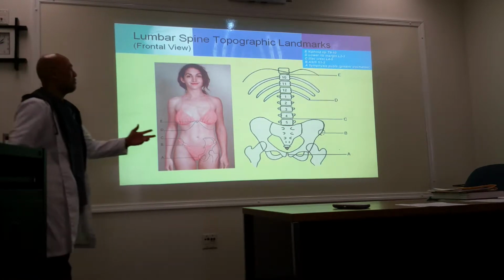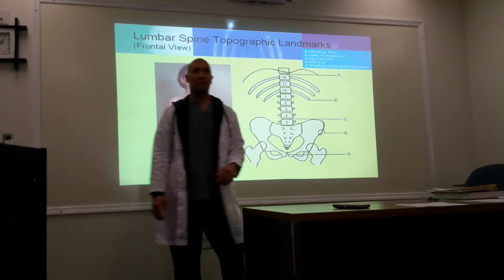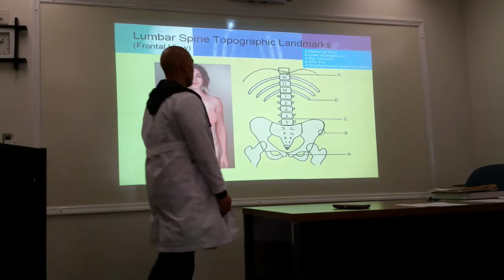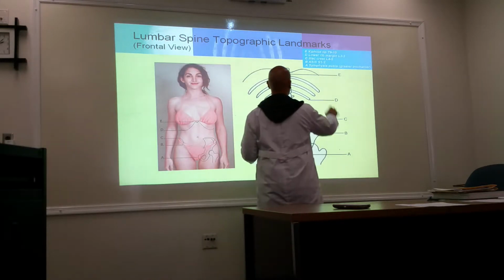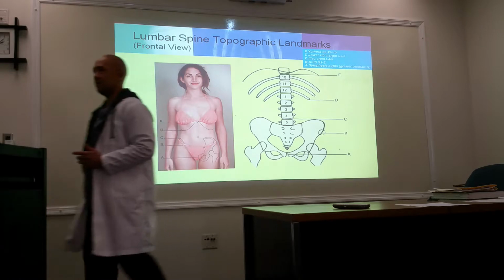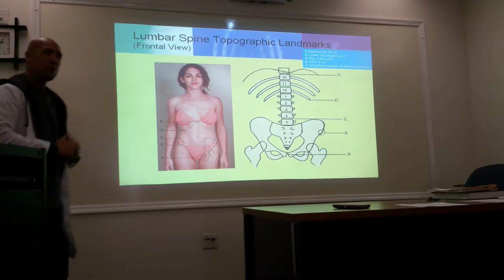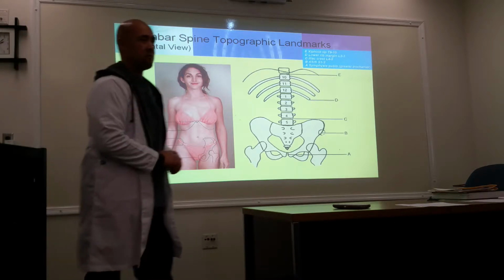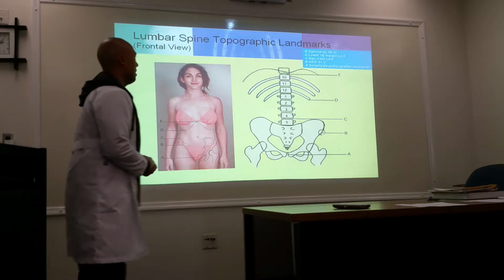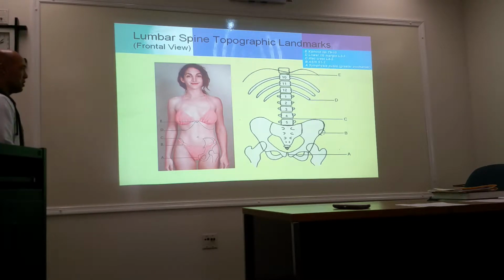All right, so are we familiar with the anatomical landmarks, the body landmarks? One that I do want you to focus on for the lumbar spine is the iliac crest, which is at the level of L4, L5. The second one here is the ASIS, which is at the level of S1, S2. Those are the landmarks that we will be using frequently for the lumbar. So iliac crest L4, 5, ASIS S1, 2.